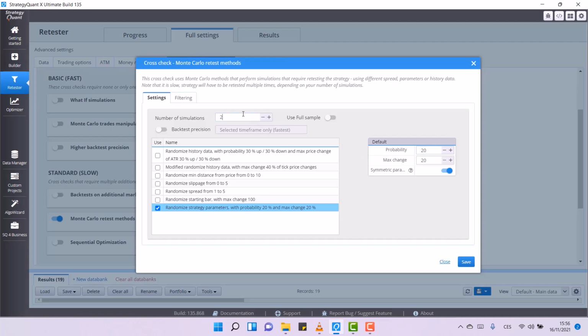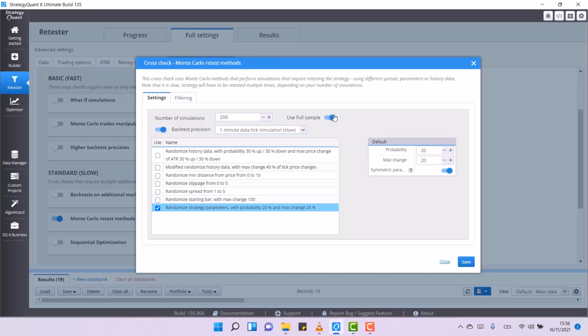If you have a slower computer, you don't have to put 200 simulations. You can put 10, then 20, then 50, then 100, and then 200. I will switch backtest precision to 1 minute data and enable the use full sample option.